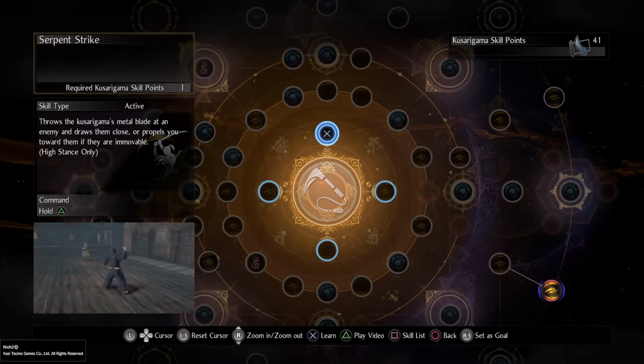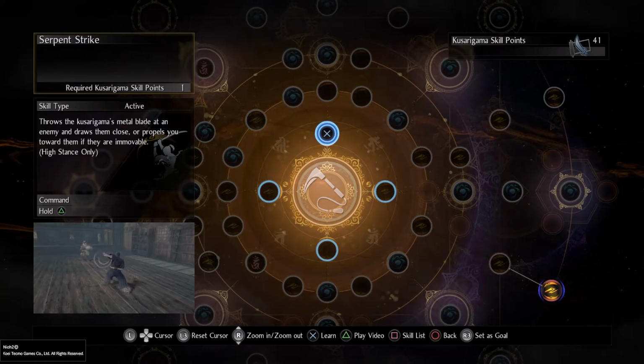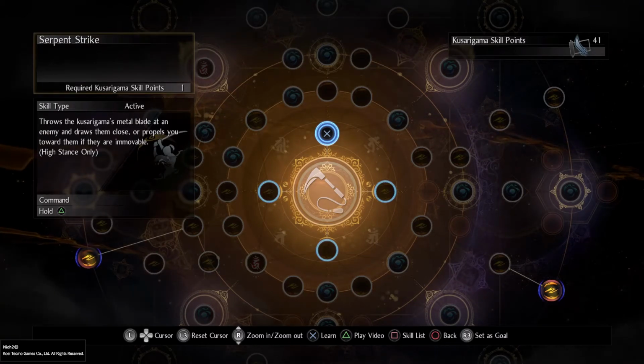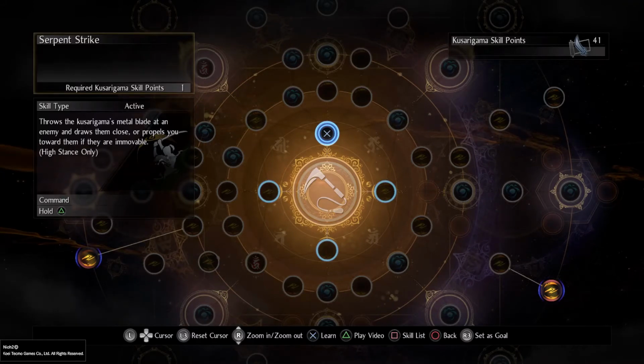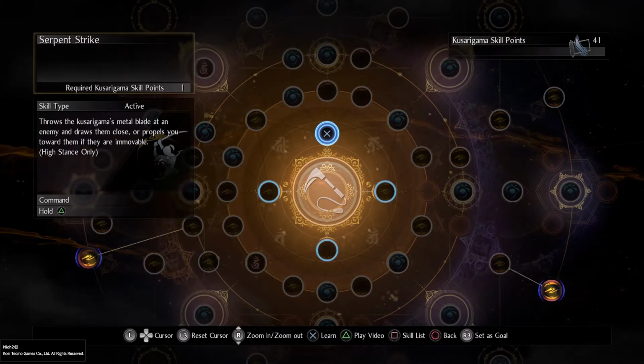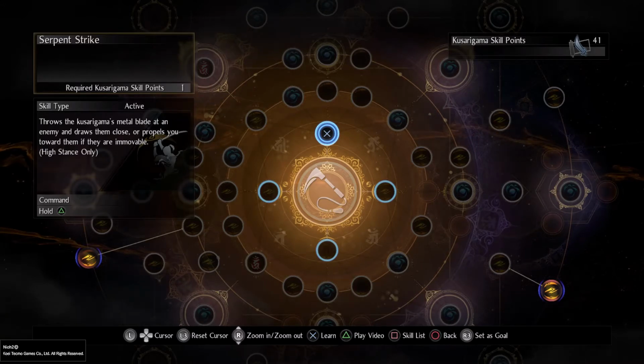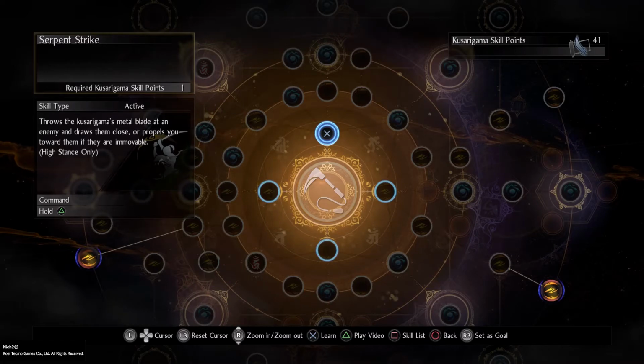But yokai enemies, if you were to throw this move out on a yokai enemy and it attaches itself to it, you would be pulled towards the yokai instead of you pulling them towards you. So that's what I mean by you control the fight more when fighting a human enemy rather than a yokai enemy, because yokai enemies are too sturdy for you to just pull and yank around the entire map. There's no way you're going to do it. So you'll end up pulling yourself towards that enemy instead of pulling the enemy towards you.